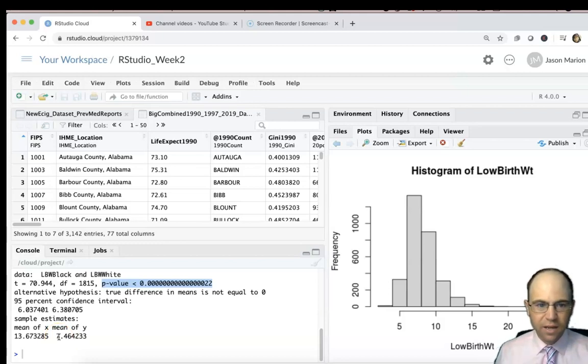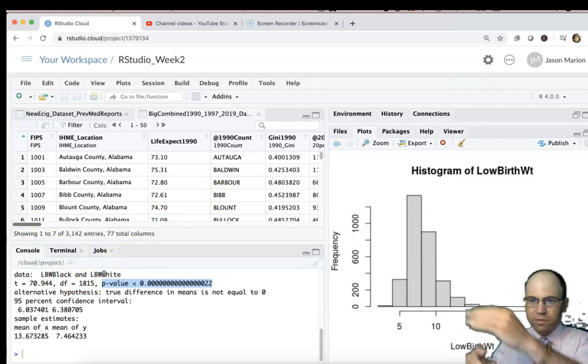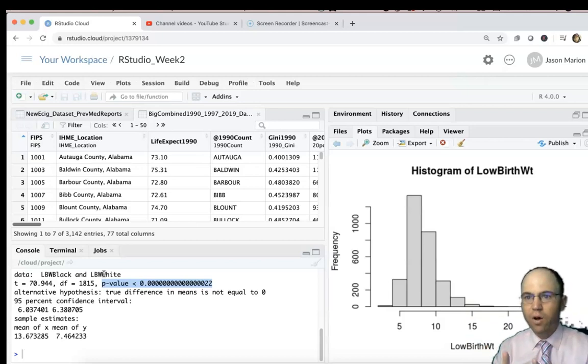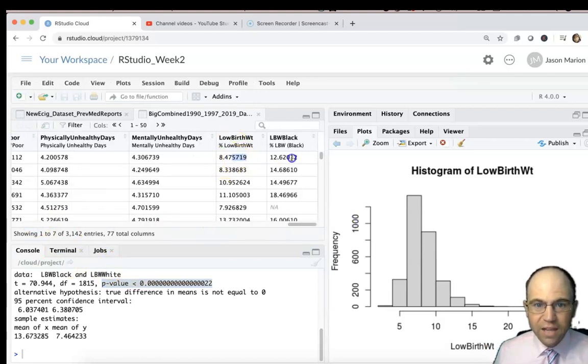It's really small. So we have sufficient evidence based on the t-test to conclude that that difference is in fact significant. Now, that is comparing the percent LBW black versus LBW white by looking at the averages of all the counties in the United States versus the averages of all the counties in the United States. Now, there are some other ways to do this. We could potentially do something like a paired test. Like, what about within the counties? You know, those differences within the counties, that they hold up across the nation, and that's a paired test. And paired tests are more often used for repeated measures or evaluating two different methods, but it might be okay to use it in this case.